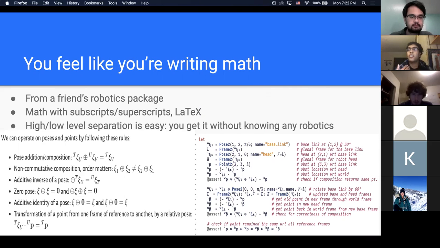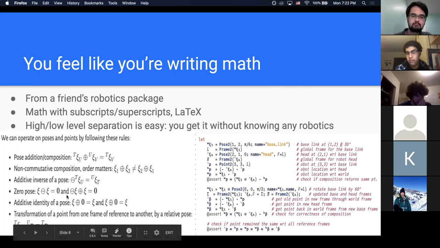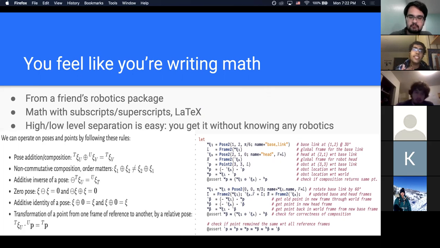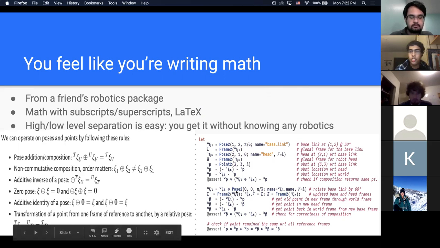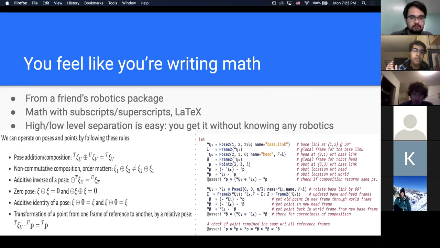I didn't have the sense that I have to learn the specifics of how this is working. And that really helps with the idea of an abstraction barrier. I don't have to think about how this is implemented under the hood. I just have to learn the math, because you do need some amount of learning, but I focus on learning the science or the ideas behind it rather than the coding details. And then I pretty much have the same operations. You can type in LaTeX, and I'll demonstrate that in a bit. Everything just looks exactly like it would on the page. So even though I know robotics, and because this is pretty well commented as well, it's a lot more natural than the Python would be, I feel.